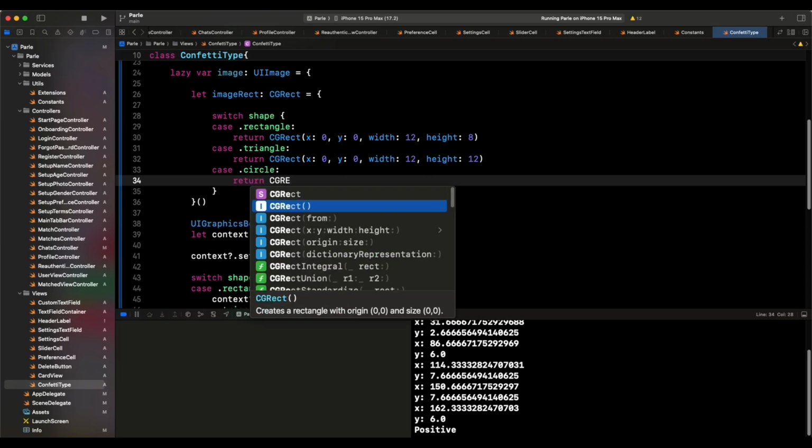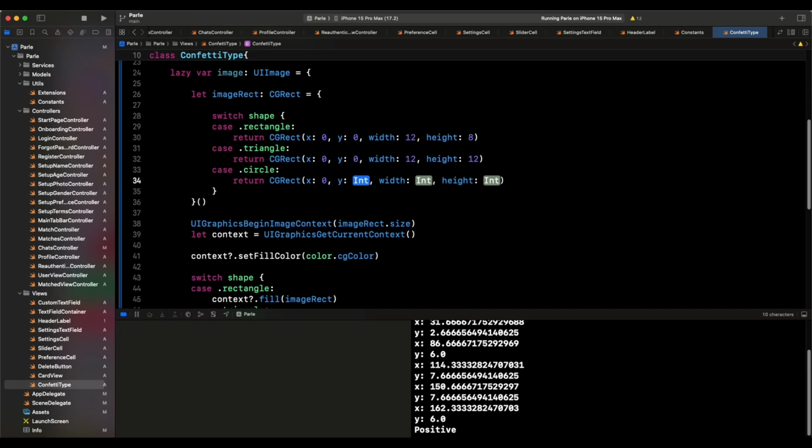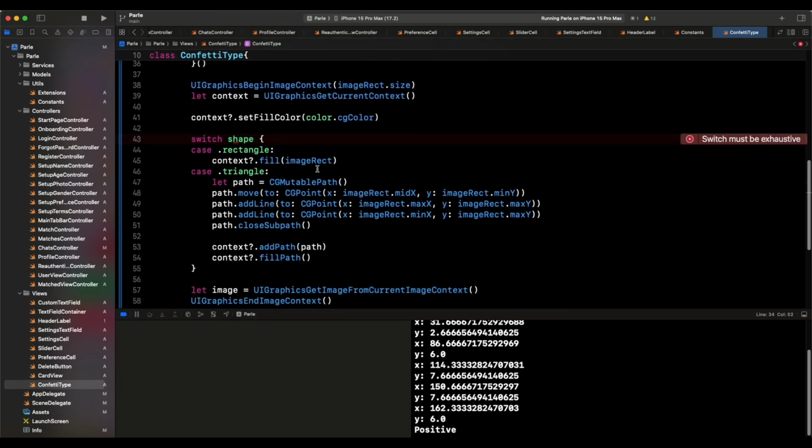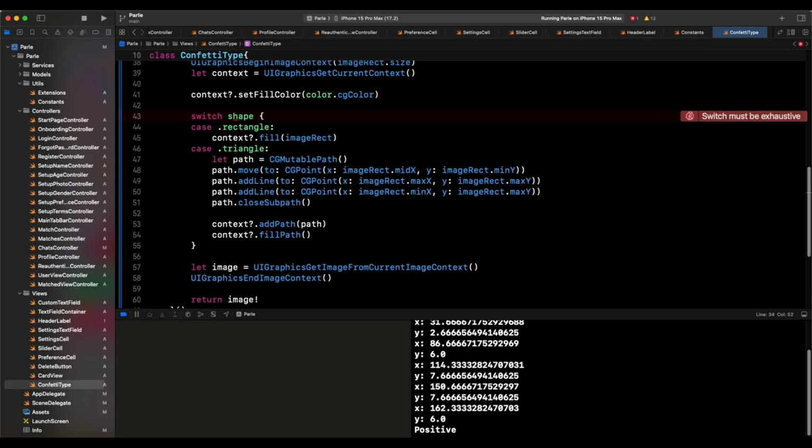CG rect. This is going to be 0 0, width is going to be 16, height is going to be 10, right? Okay, circle, it's more of an ellipse if you think about it, right? Let's just make it 10 by 10, right? So it can be a circle, right? So that's going to be our circle, and the next switch must be exhaustive.